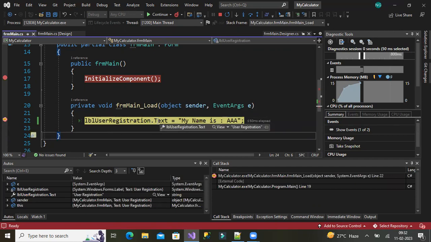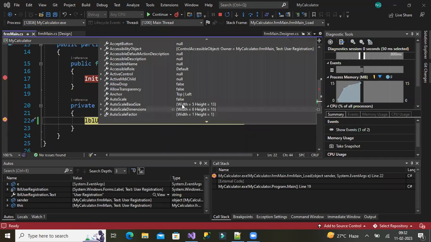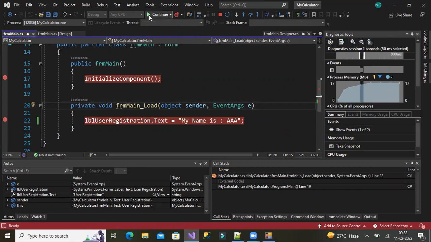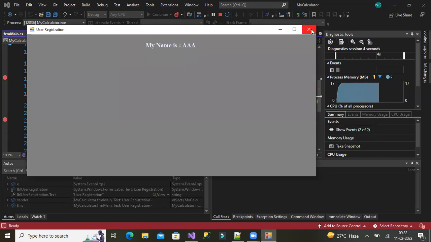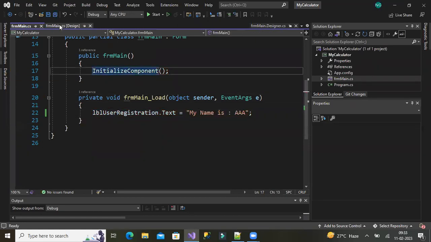Here I can see the name of this. What is this? Existing name is user registration. Now we are overriding it with this thing. And here you can see two parameters, sender and event args. Sender means who it was raised from. Whoever is calling this event from the calling environment, the caller will become sender. It will also capture the sender information. And if they are passing any event arguments, parameters, they will be there here. Now it will get overridden with this thing. Any questions, guys? No, sir. Okay. Next.